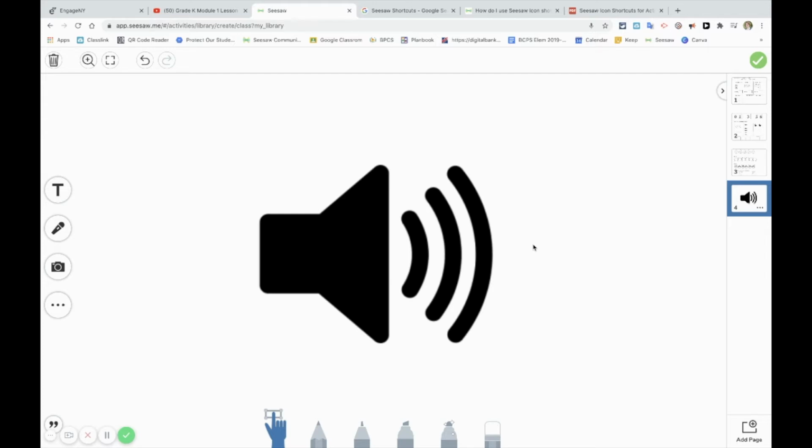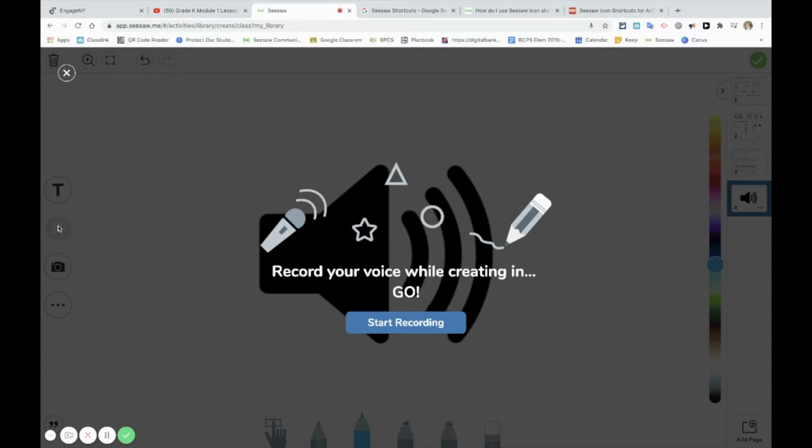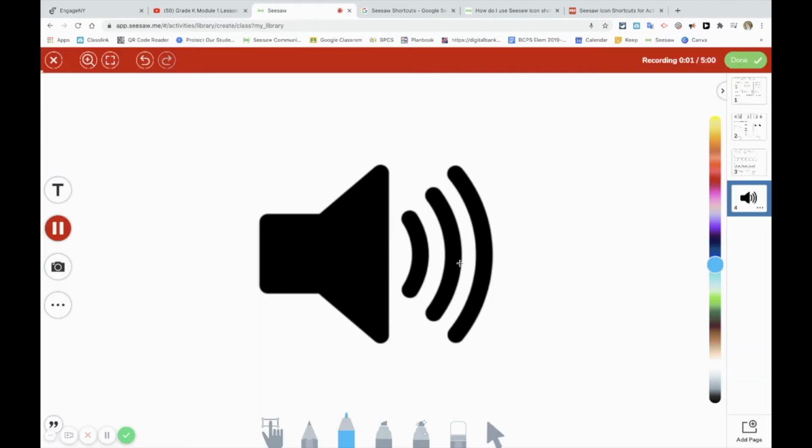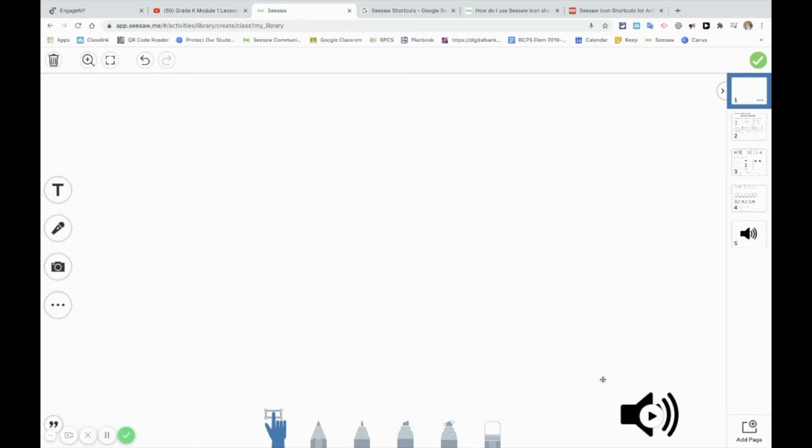That way I can record it, I can shrink down my directions, and I'll have this sound image that they would click on to play. I'm actually going to make a recording of the page, not of me. So I clicked on the microphone and I'm going to click where it says start recording. So my recording is going to be on this page. It has filled up the entire page with a recording. It's not just the picture anymore. It's a recording because when I hit here, it will start to play. I can now catch that recording and I can make it smaller. And here it is. I'm going to make it even smaller.